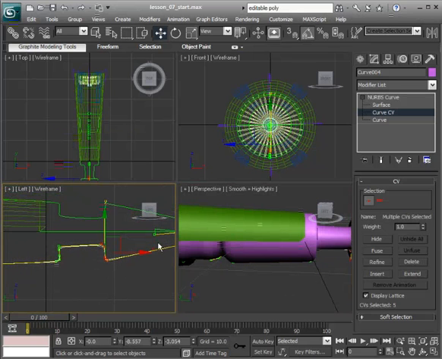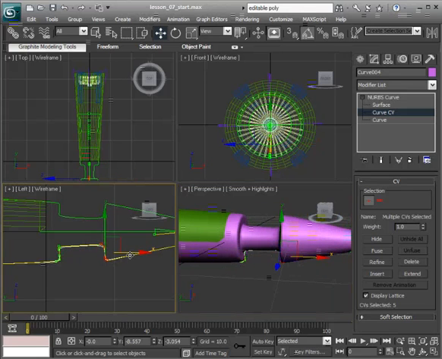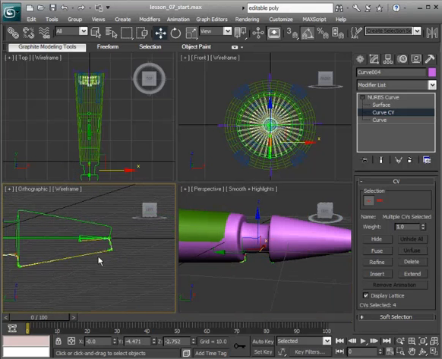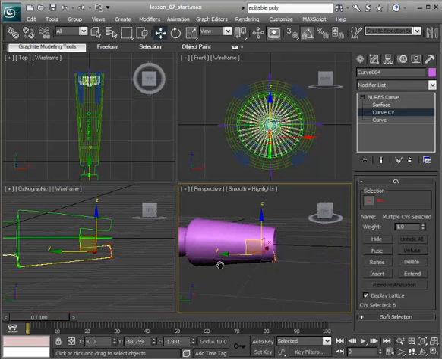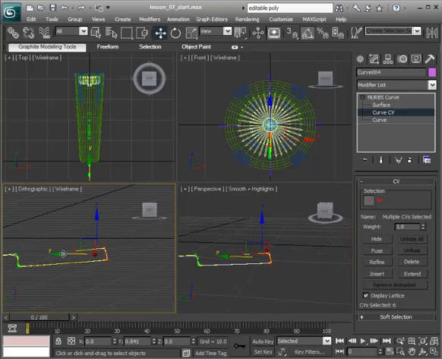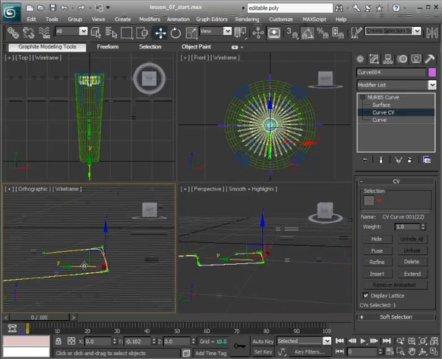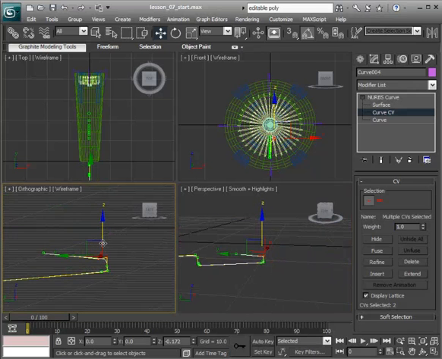So maybe the angle is a little bit too severe. It's a little bit thin there. We may also want to thin this up, so bringing this section in a little bit more so it's a little bit thinner there. Making that a little bit, bringing that out a little bit. Okay, we can also take all of these if we want to have more of a hole back there. We can bring that down and in, maybe thin this out a little bit. So just manipulating this curve will allow us to change our resulting surface there.